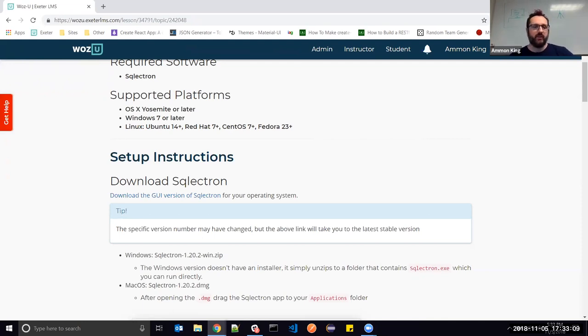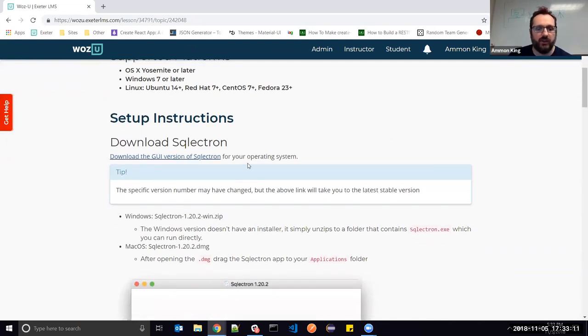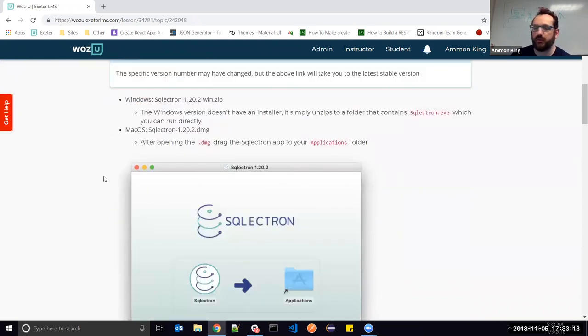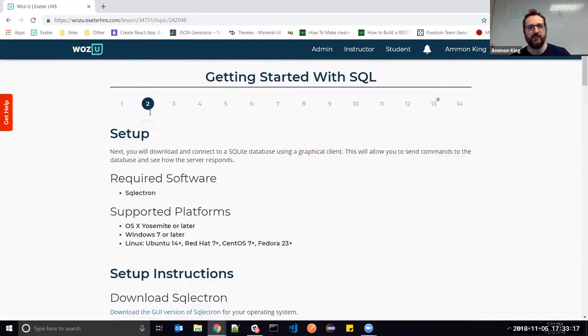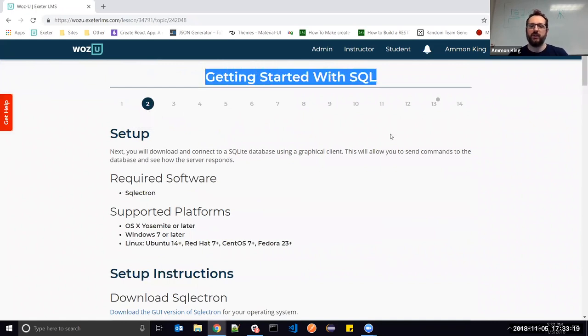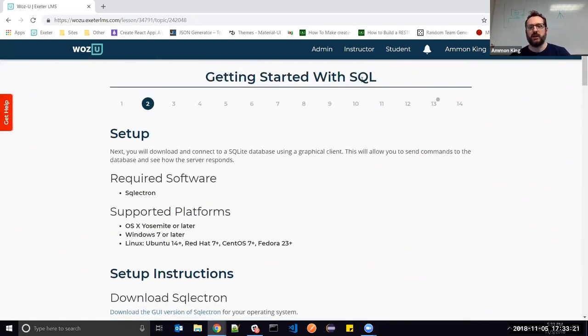All right, so first things first, if we choose to go the SQLectron route, then we need to download it. The link is on the second section of getting started with SQL. For anybody trying to make sure they pronounce this correctly, it's either SQL is an acronym or SQL. I don't ever think I've heard it SQL, maybe, who knows, but SQL or SQL.